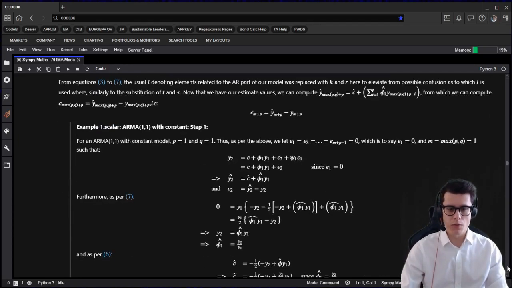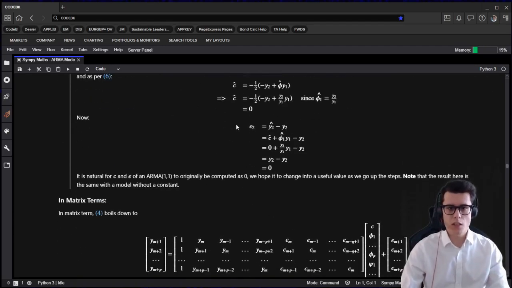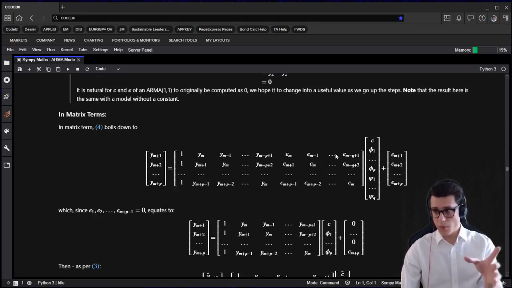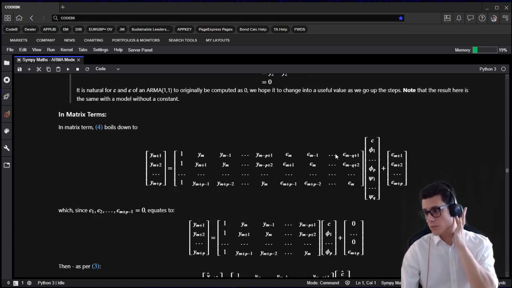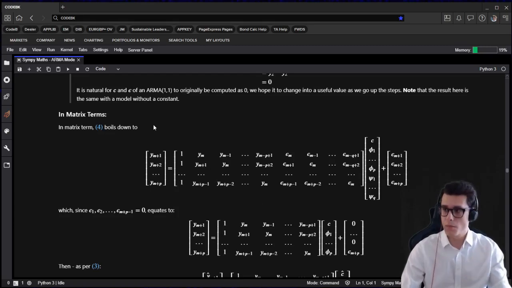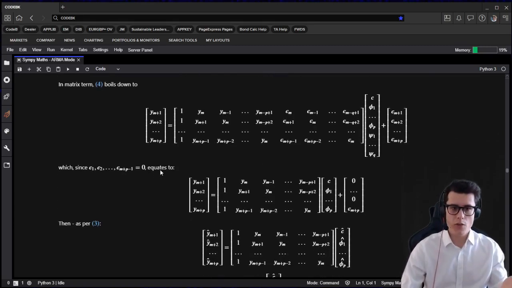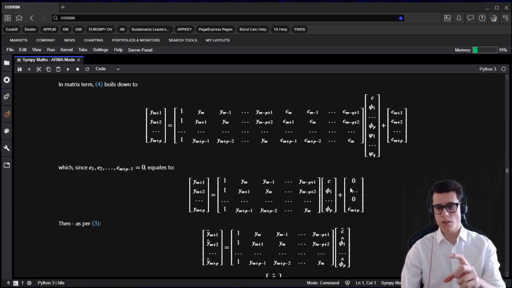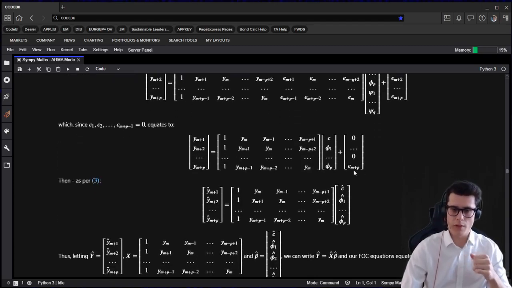And then if we move on, here's an example for an ARMA 1.1 model where you're trying to do this. Your epsilon would be 0 and C would be 0, which is perfectly fine. This example I've just given was in scalar terms, and this one here is instead with matrices. So here it is. You've got your matrix. We are assuming that the errors are 0. So here you see we've got all of our errors. I'm substituting them with 0. So we only end up with 1 right here.